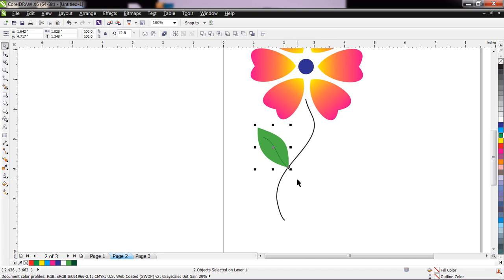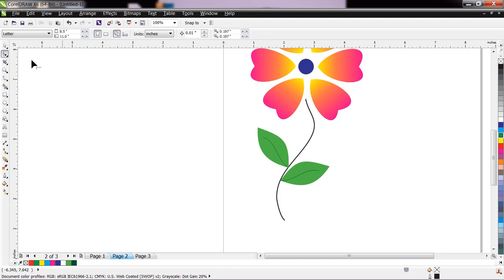You can also copy paste this shape and slightly edit the shape.